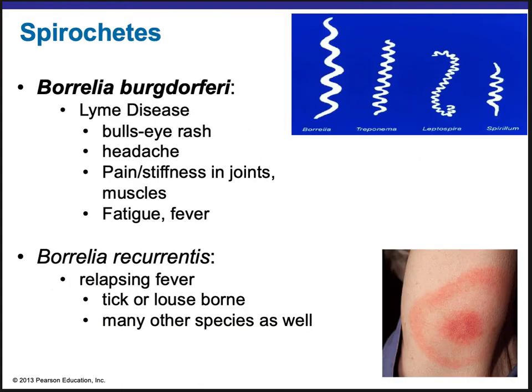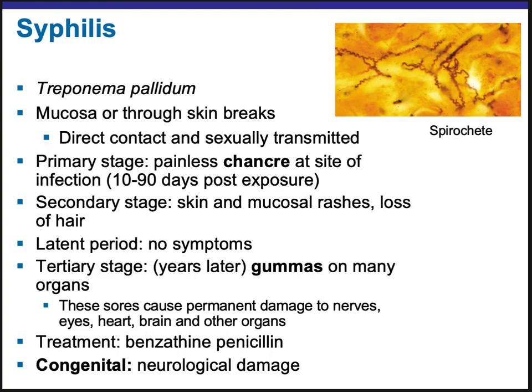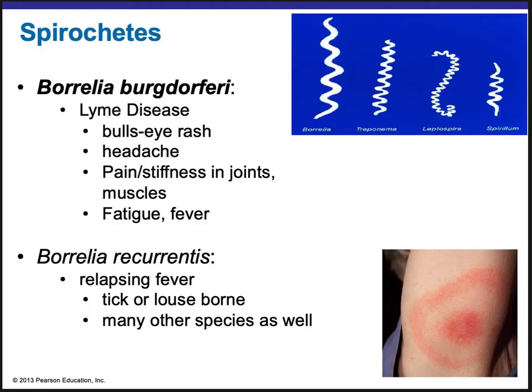Okay, so spirochetes, main examples: I'm going to talk about Borrelia, and I'm going to talk about Treponema, syphilis. Okay, so Borrelia burgdorferi is the bacteria that causes Lyme disease. However, it's spread through a tick, the deer tick. So you need to take precautions to prevent getting ticks. Ticks typically take about 24 hours to burrow under the skin. Once they're burrowed under the skin, you will not see them. You will not be able to remove them because you won't even know where they are.